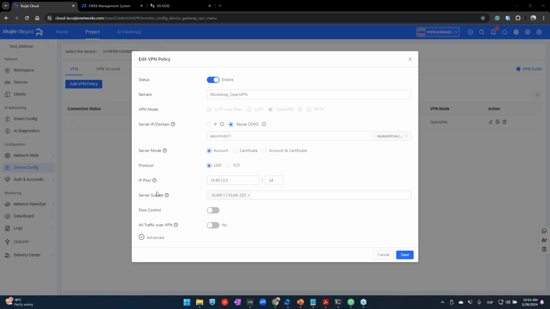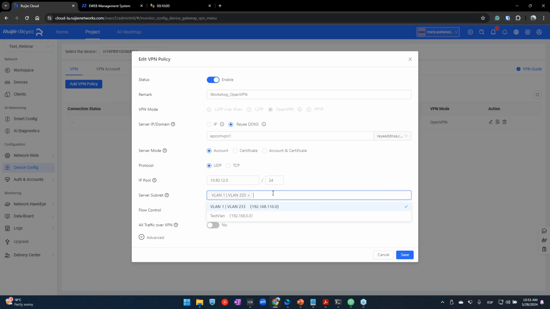And the subnet is all the information that the client is allowed to access. If, for example, I add another VLAN here and I choose the test VLAN, that is my VLAN number 5, for example, and my default VLAN, in this case I will put all my traffic there because I will choose VLAN number 1.